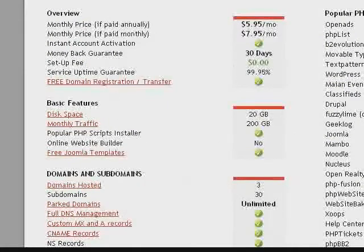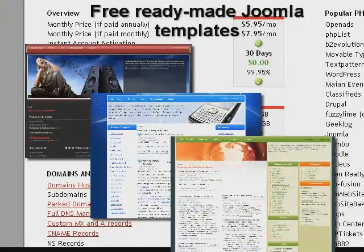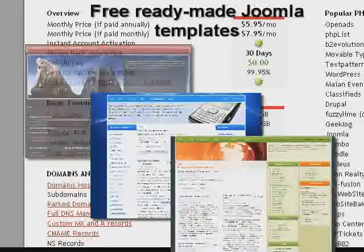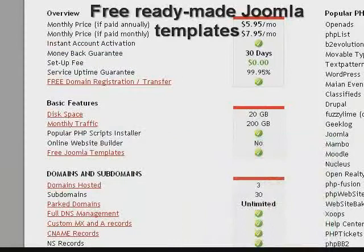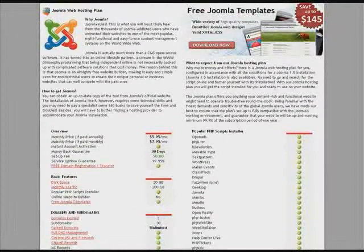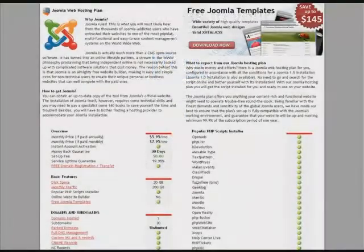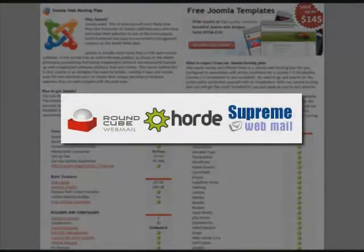As far as the design of your Joomla site is concerned, you'll be able to select a fresh, ready-made Joomla template straight from your control panel with just a click of the mouse, or use any other template downloaded from the web. With the plan, you will have the possibility to configure your mailboxes with an email client of your choice, for example Outlook or Thunderbird, or manage them through one of the control panel's integrated webmail clients.